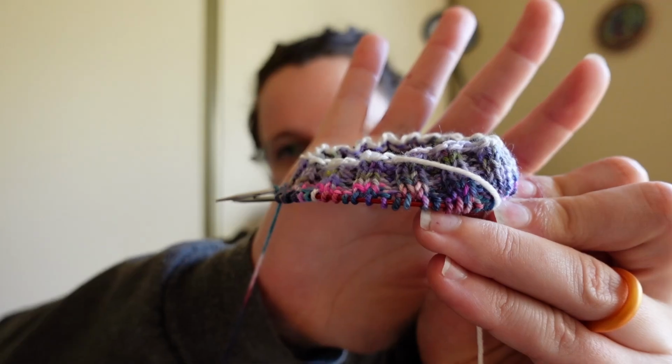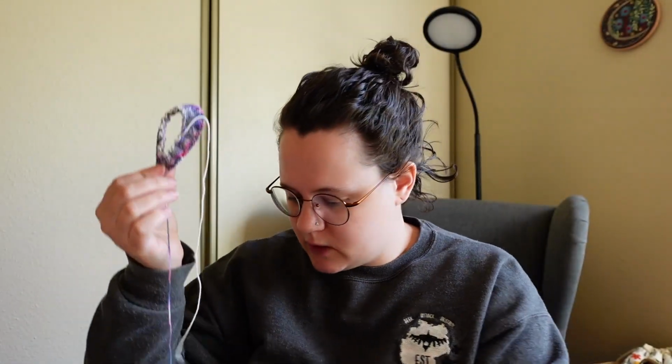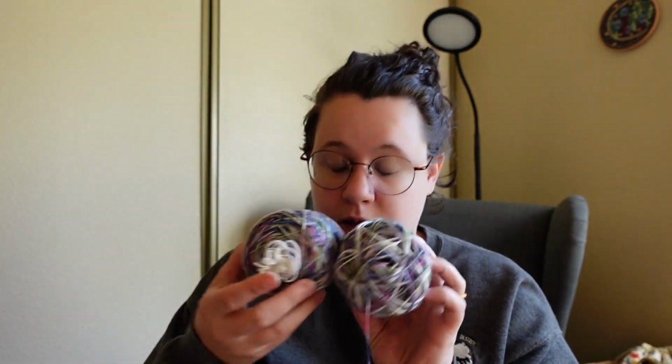But then I did start my socks. I actually didn't start them at the orthodontist yesterday like I had planned to. I started them this morning. So I'm doing a 64 stitch sock and still on the ribbing. So this is good now for meetings that I may have, and I split this into two 50 gram cakes so that they will be equal socks.